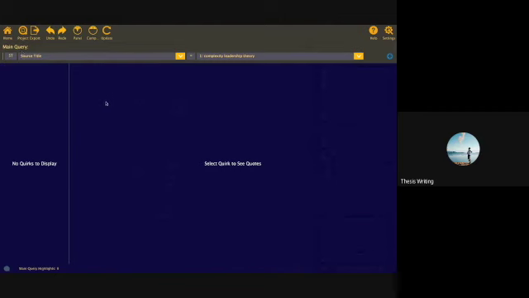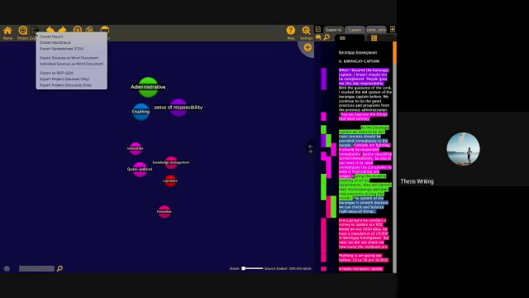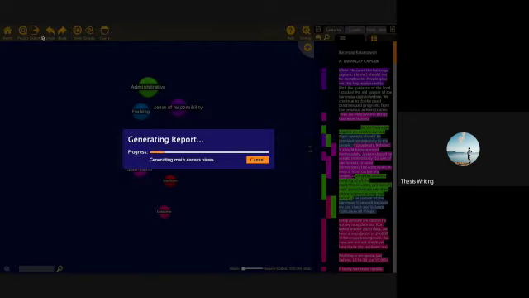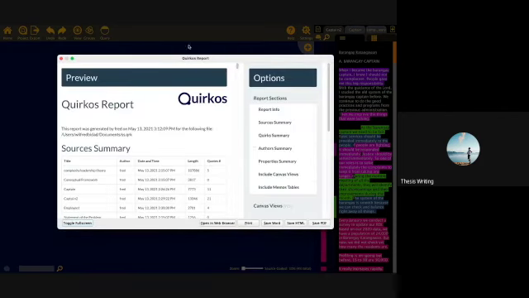So after all that you have done, you can start exporting your report. So punta ka dito sa export and you click create report, and Quercus now will create the report for you.